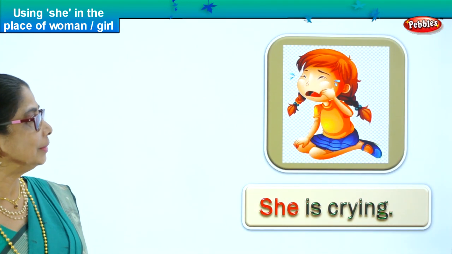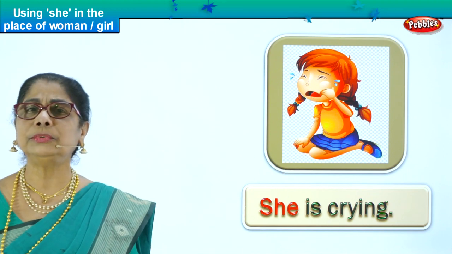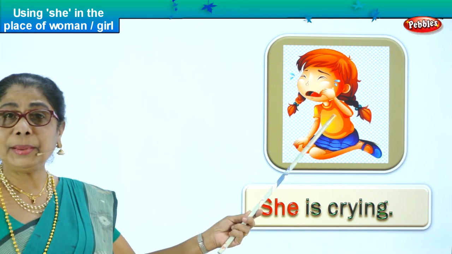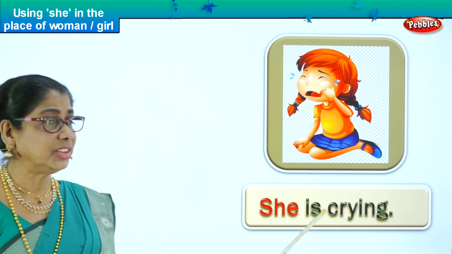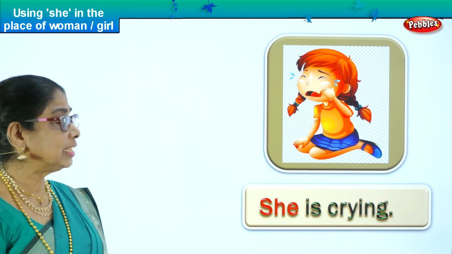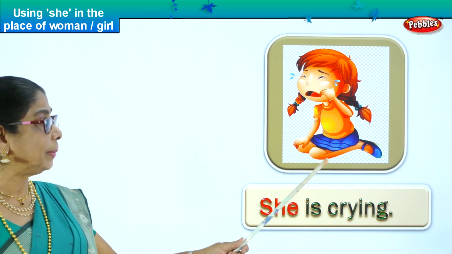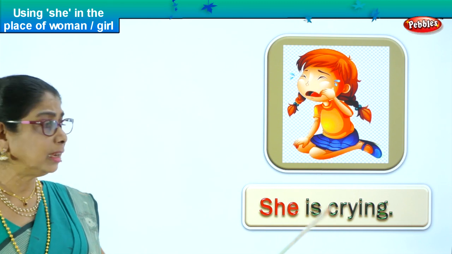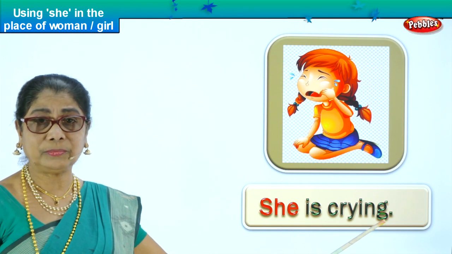Look what you have here. This little girl sitting down on the floor with hands on her eyes. Why? And a big mouth. She's crying loud. Why? What is she doing? She is crying. Probably she fell down or she's hungry. She lost a toy or a puppy. Okay, look. What is she doing? Poor little girl. She is crying aloud.